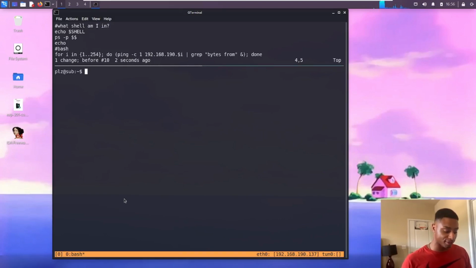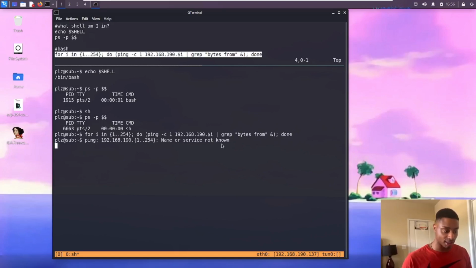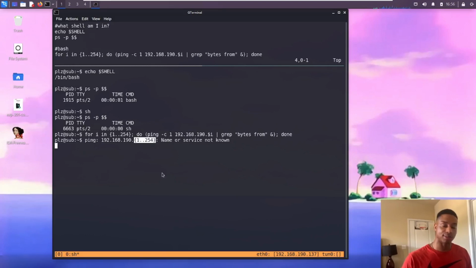But what if I don't have a bash shell, right? Well, right now I'm using bash. I can confirm that with echo $SHELL, and I can confirm that with ps -p $$, and it prints out that I'm using bash. Well, if I'm using sh, a different shell completely, right? ps -p $$. If I try to do this exact same ping scan, just highlight and throw it in, it will not work. Why? It doesn't know how to interpret this bash curly braces, right? That's something that's unique to bash or Zsh or some of the other shells, but it's not unique to sh. It has no idea what you're talking about.